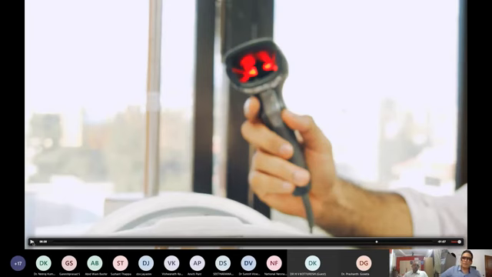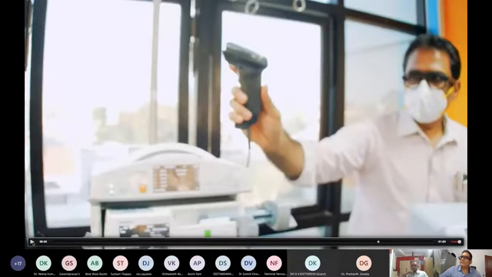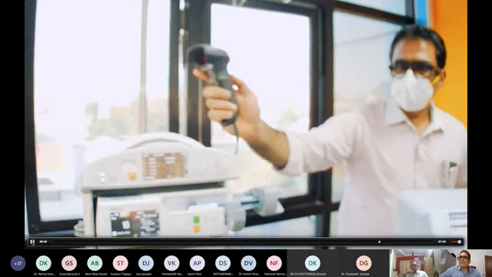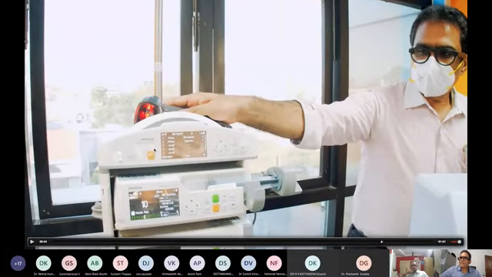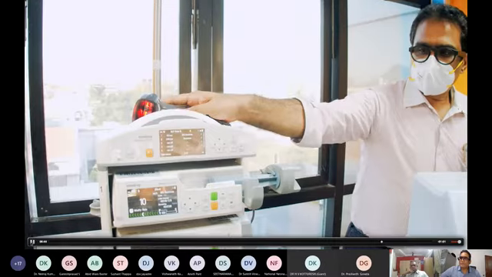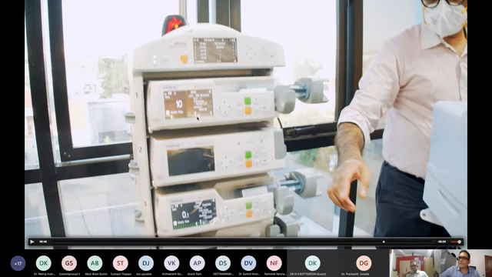Now, what do you need to set up this one? So you definitely need a barcode scanner. This is very cheap. Many departmental stores have it. So this is not an expensive equipment to buy. And also the pump, we have to ensure that this dock, the top bit, is the brain of the pumps. That is slightly expensive, but that should be available so that this communicates with the rest of the pumps. It's difficult to individually control individual pumps without the help of the dock.